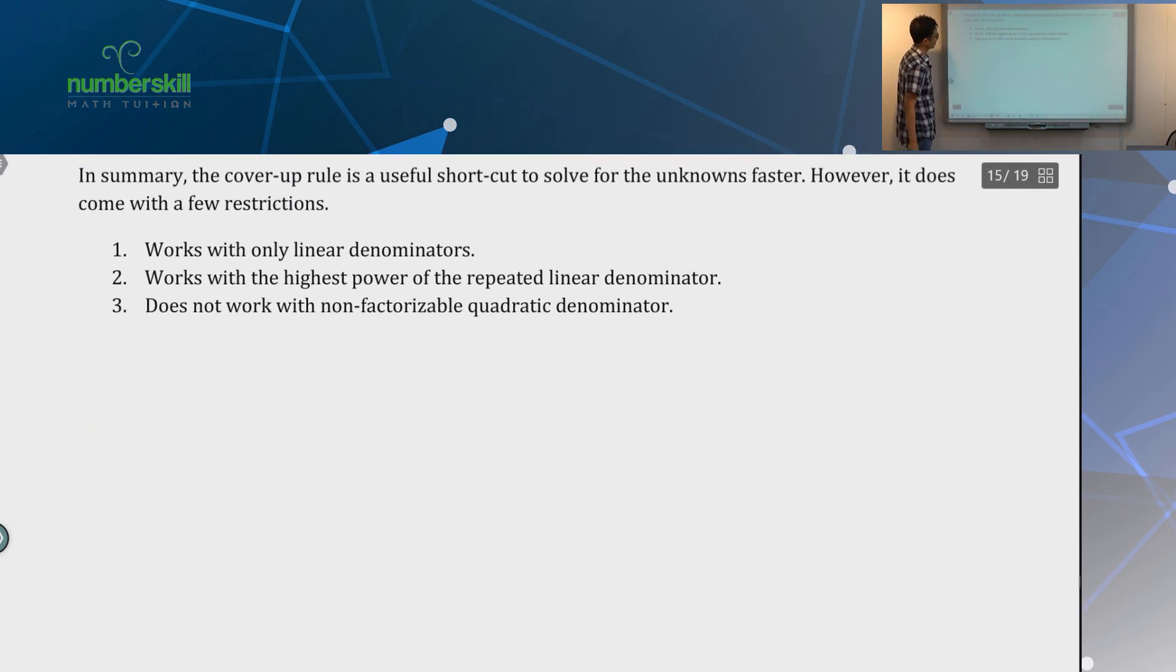So, I hope you have a better or clearer understanding of it. So, this is the summary of things. It works with only linear denominators. So, the denominator that has got X minus 1 or as long as it's X power 1, X squared cannot already. So, linear denominators. It works with that one with the highest power of the repeated factor. That means to say, usually square. For our syllabus, it's just square. So, it works with the one with the square, the highest power of that one. The in-between, nah, it won't work. It does not work with non-factorizable quadratic denominator. So, that one that we talk about, the BX plus C. You're quite dead. You guys do it normally anyway. Get an idea? Good.